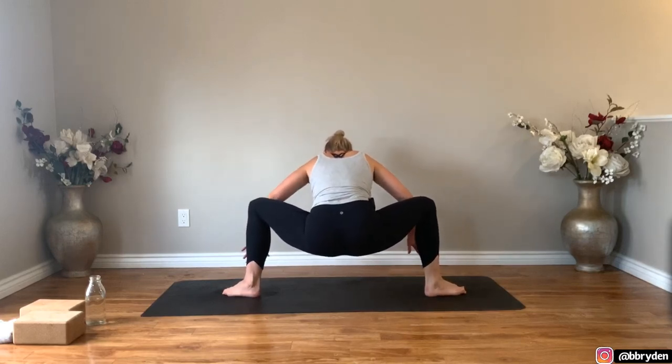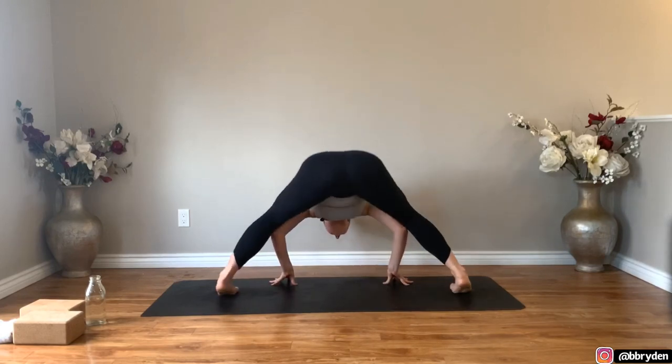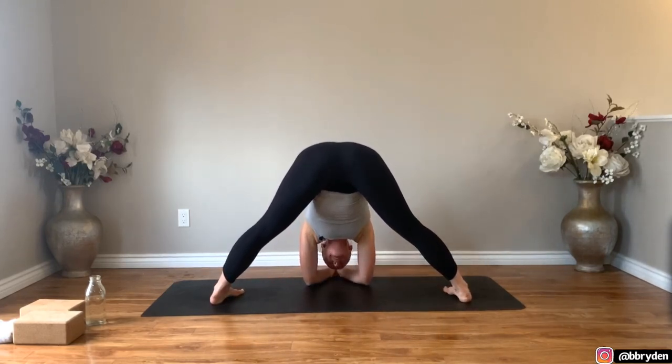Keep the hips low. Take your arms to the inside of the legs. Grab hold of the ankles. Breathe into the hips. Then hands to the floor, hips up, feet parallel, your wide-legged forward fold variation.